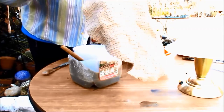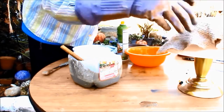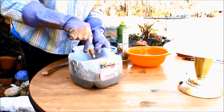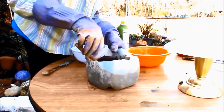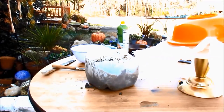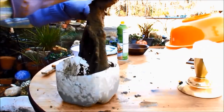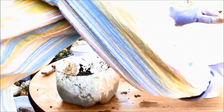I went ahead and cut my cloth out. It's just an old piece of cotton, an old blanket, and I went ahead and cut it out so I wouldn't have to do that. So I'm going to dip it down in here and let it get wet, covered with cement. Okay, I think I've got it saturated. Okay, I'm going to put it over this.